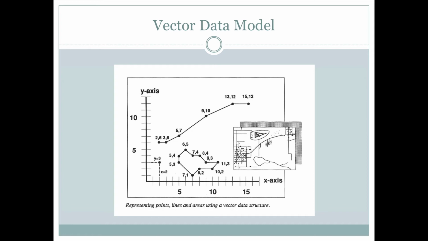And then if we're trying to map something like that little map on the right-hand side, showing some roads and a lake and some houses, we could just represent each of those by either a point, line, or polygon. Perhaps a point for the house, a line for the road, and a polygon for the lake because we want to include the entire outline of the lake. So these vector data models are good for things that have very sharp edges and that we're able to easily define on a map.